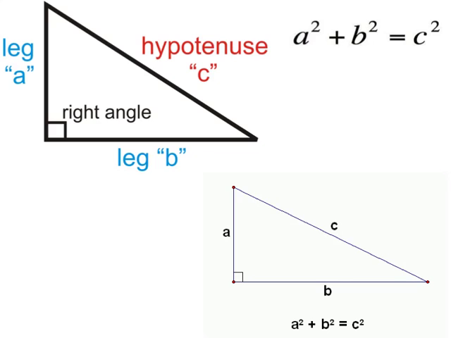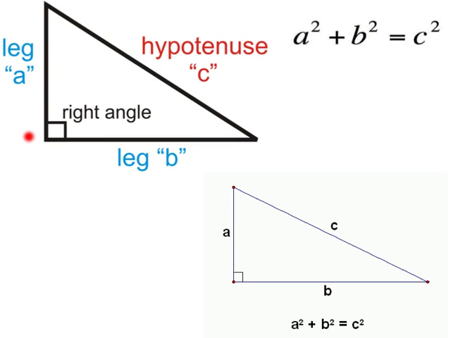So this basically, in a nutshell, is the Pythagorean theorem. It says that a squared plus b squared is equal to c squared in a right triangle, and this only works on right triangles, by the way. You can only use the Pythagorean theorem on a right triangle. So on a right triangle, you've got a leg, and then this long side here, which is called the hypotenuse, and the hypotenuse is always going to be C.